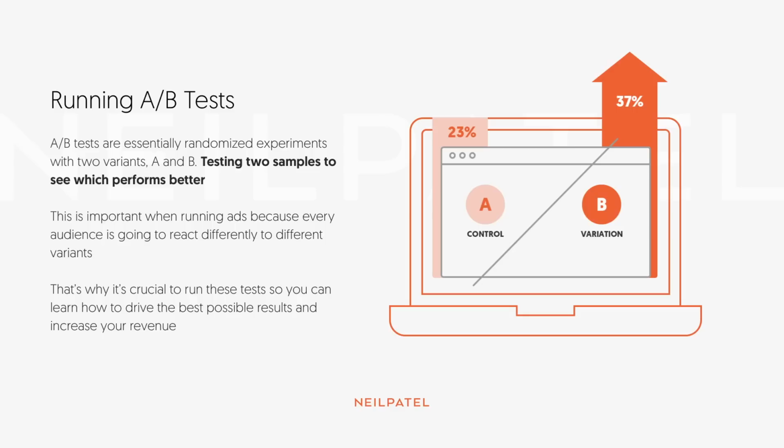So when you're running A/B tests, the real simple approach is you're comparing one variation to another. You're comparing how an ad spot in one location may do better versus a different one, or how an ad size in one area is doing better or worse than the other. And you're tweaking these things to see which variation is going to cause you the most lift, and that's the one that you eventually end up rolling out and making permanent, because that impacts your revenue in the long run and makes you more money.